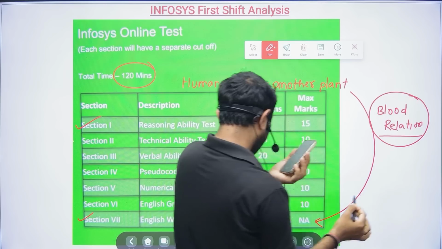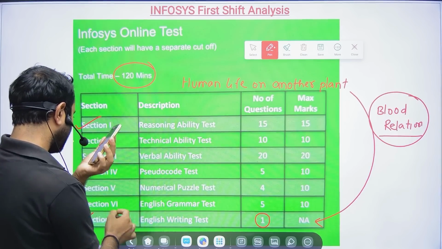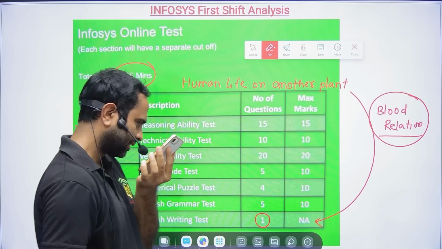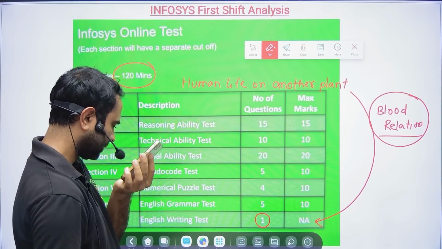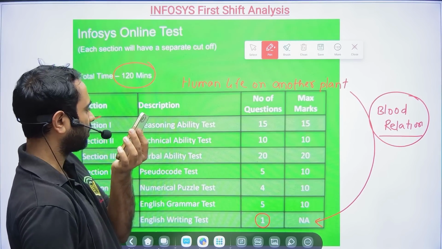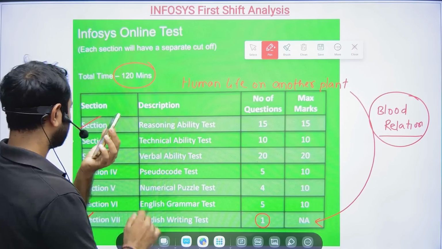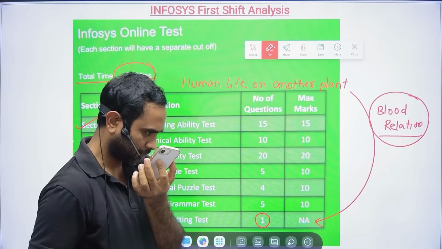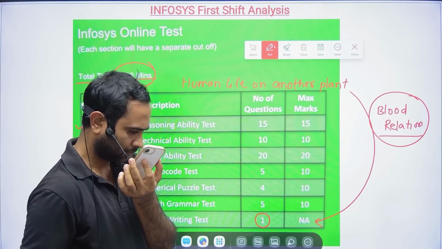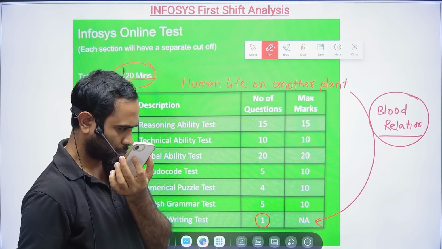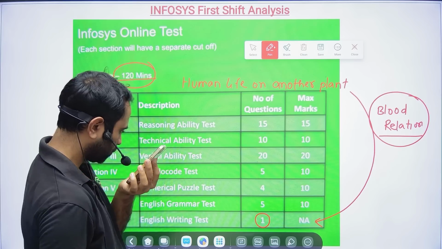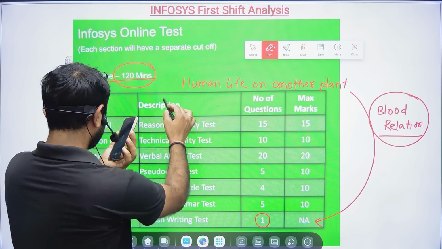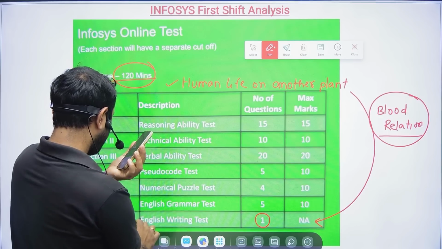So essay, what was the question asked, and what was the time duration for essay? There is no such specific time duration for any section. The duration was given for the whole exam. You will be given 2 hours, and you can choose any section. If you want to do essay, you can do essay. If you want to do any question, you can do any question. It's not like you have to choose any specific section.